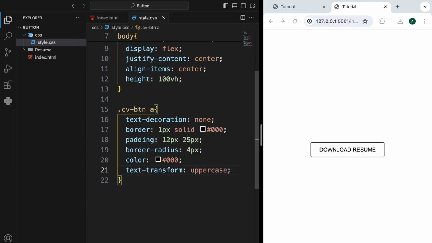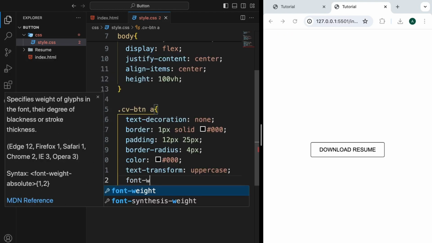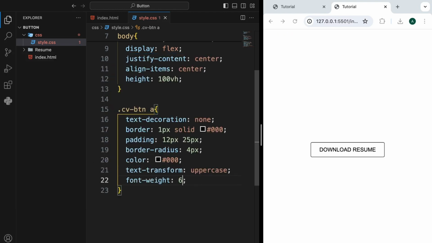So now we've transformed the text. Let's give it a font weight of 600. And there we have it. So we have a font weight of 600. That is really cool.